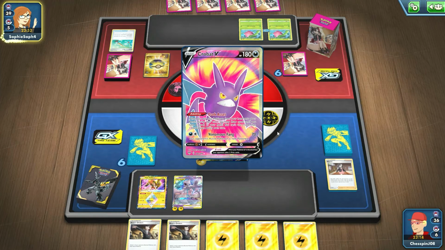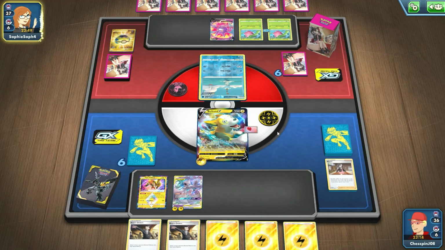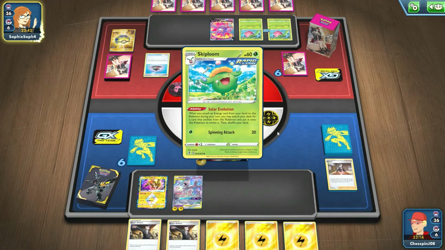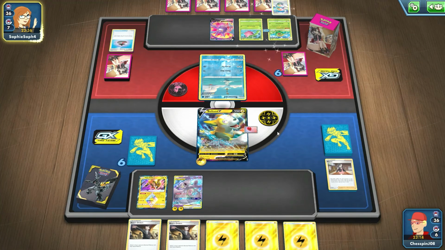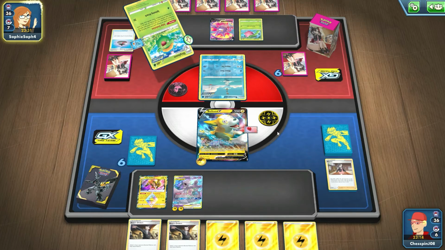There's a Crobat. Goes down to bench. Dark Asset. Draw some cards. Evo Incense. Probably gonna go for the Skiploom, which I believe, yes, has the ability. So he'll be able to go straight to the Pokemon evolves from this. Yeah, Solar Evolution. That's cool.